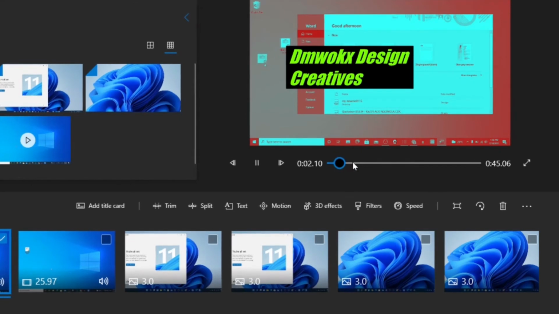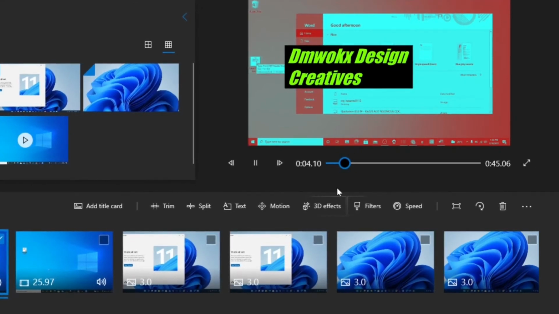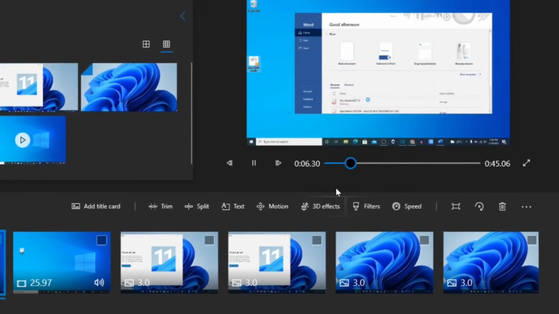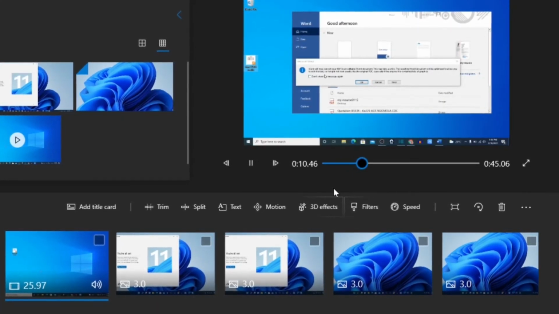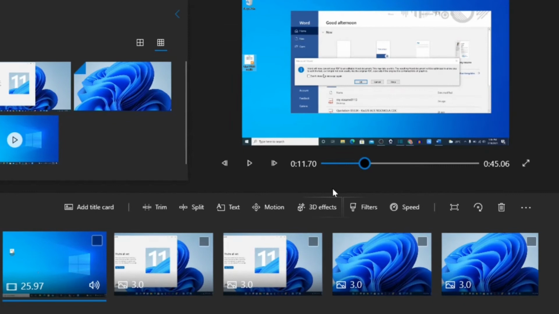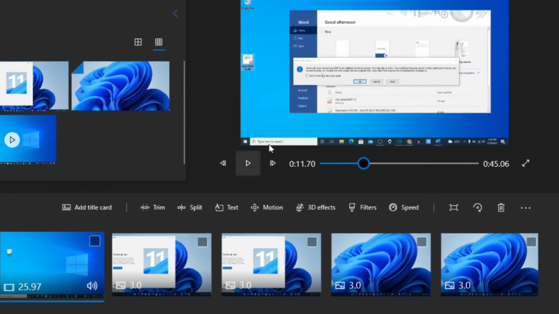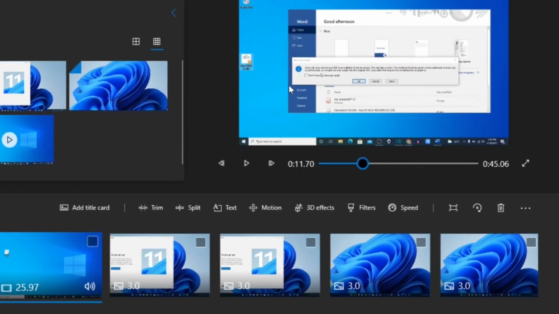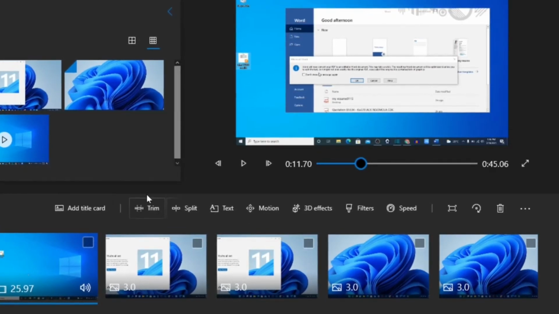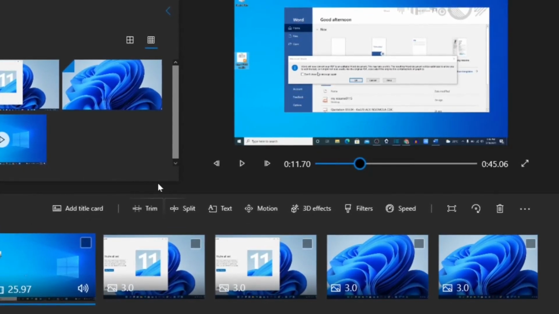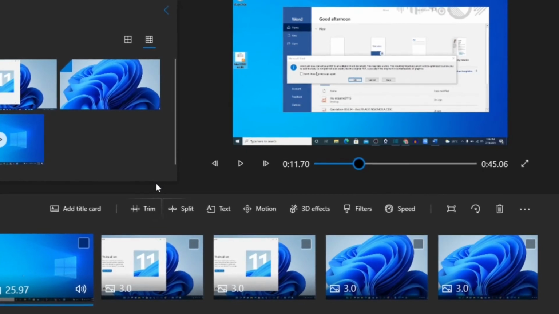So when I play my video, you can see as the video continues, my selected text moves after a certain period of time. But if I wanted to have it stay longer, or stay for the whole of the video, down below that video I would have extended the timeline.